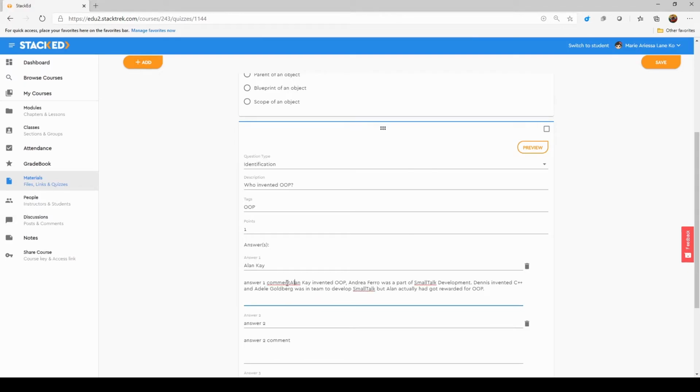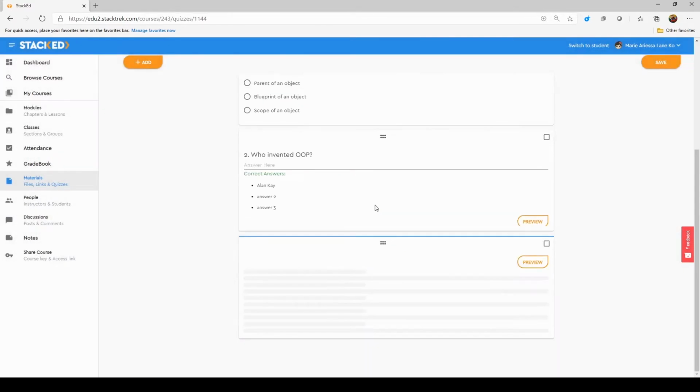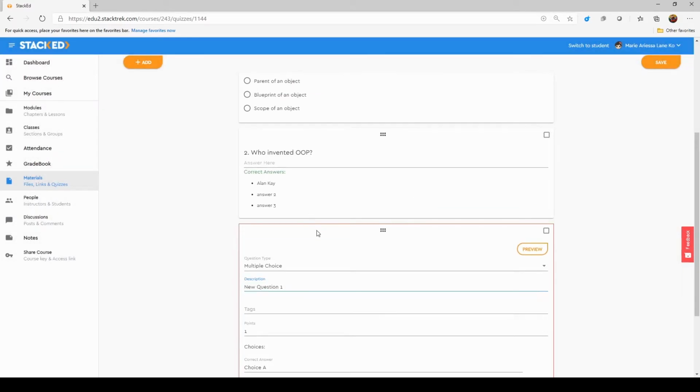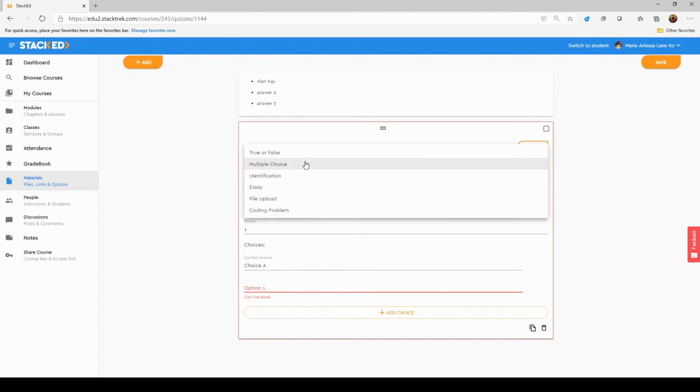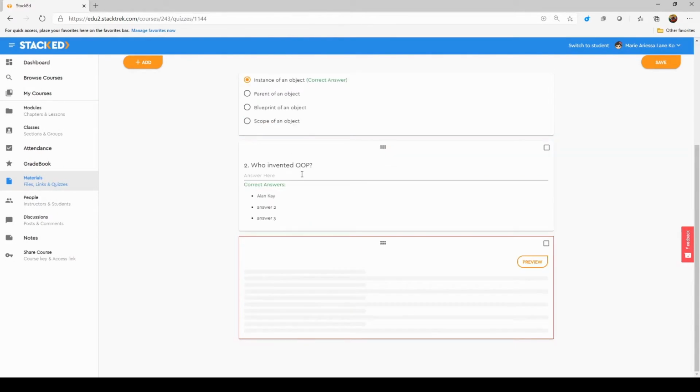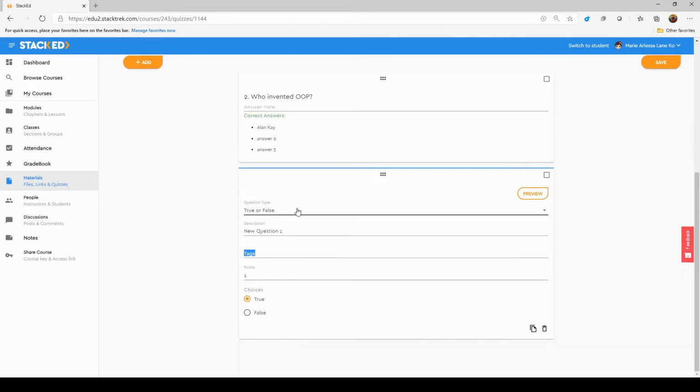At this point, I will select true or false as the question type. Repeat the same steps by adding your question, tags, points, and the correct answer. Now at this time, I am selecting an essay.